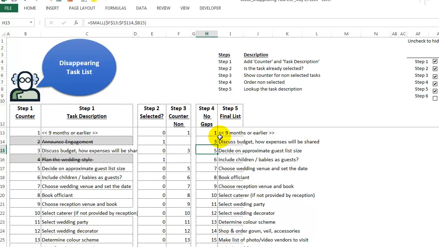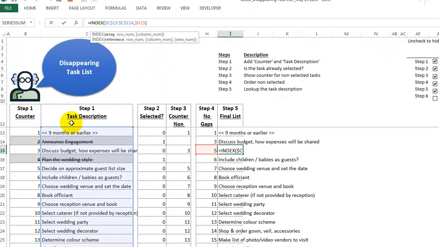And this is done by a simple INDEX function. So let's just take a look at one of these. We're looking back at the original list, and we want the 5th value. In this case, even though it's the third row within our list, we don't want a 3 because the 3 was the one before it. We want the third non-selected value, which is a 5. So 1, 2, and 3.